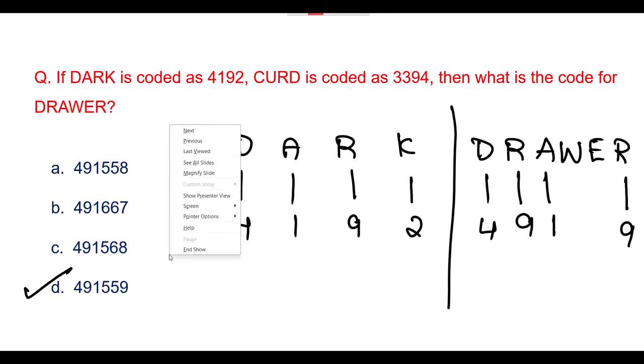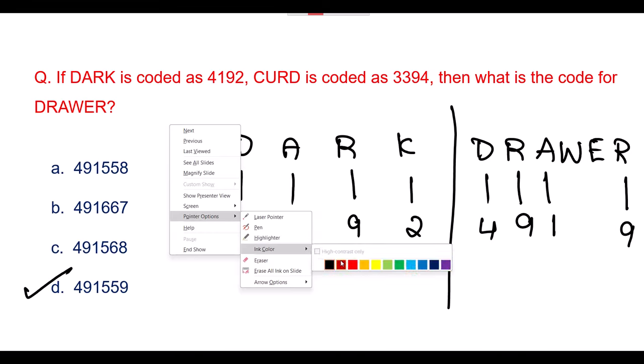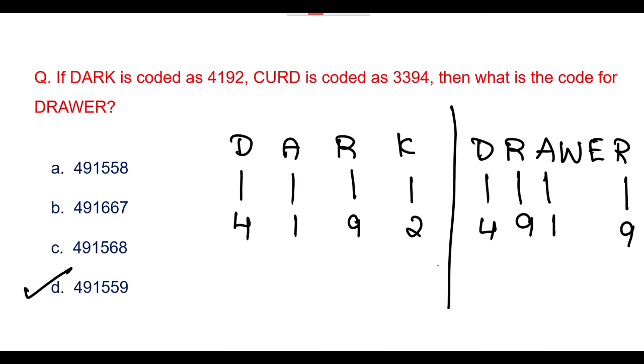Yeah. The logic is, what is the original value for R? 18. 1 plus 8 is 9. K value 11. 1 plus 1 is 2. You can assign W is 23. How to remember W is 23? Rotate W, 3 will come. 23 is having 3. W is at the end. 23 you can easily fix in mind. 2 plus 3 is 5.